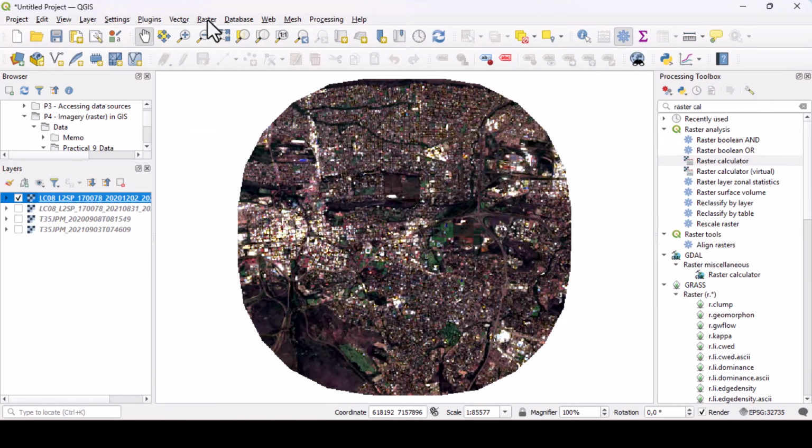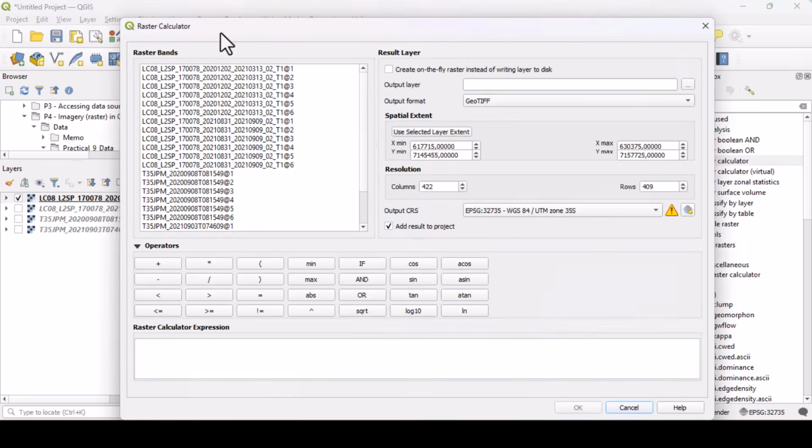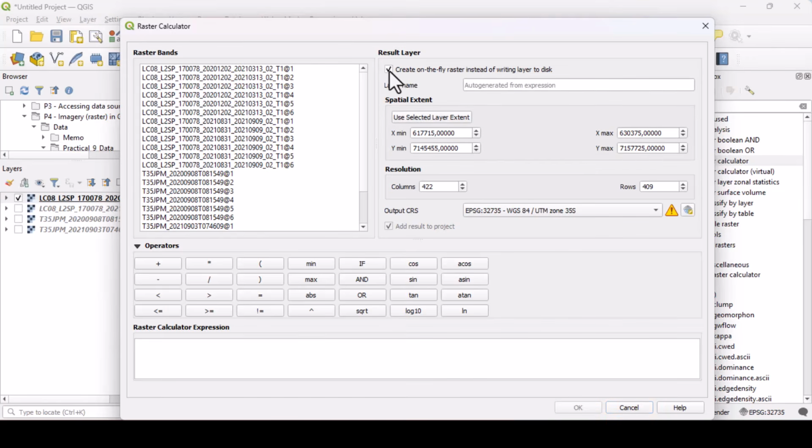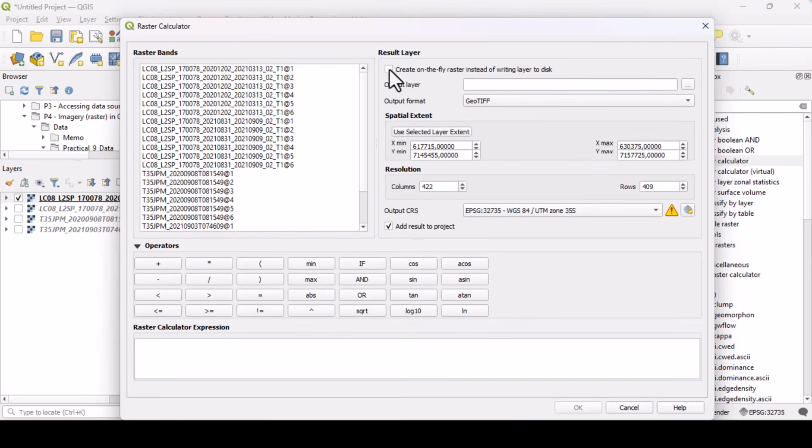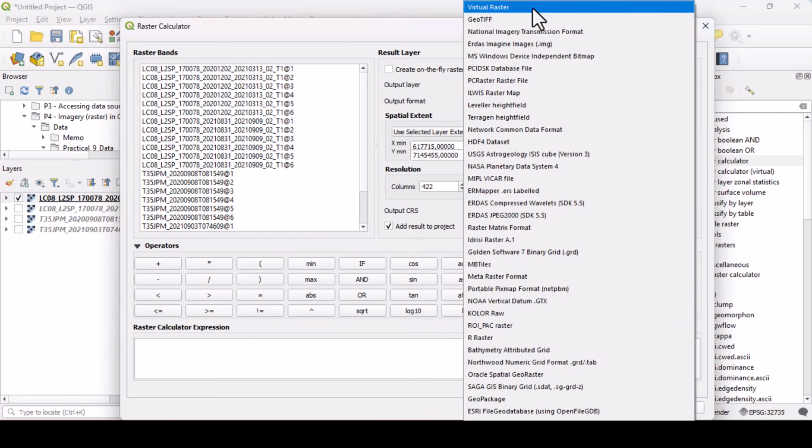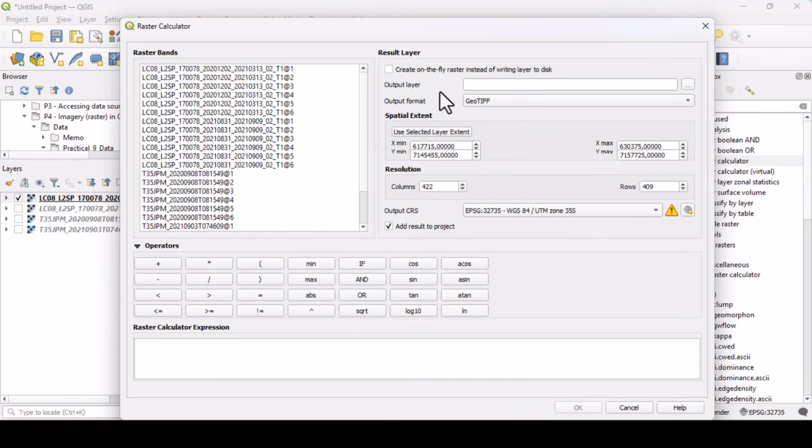If I now want to do calculations on this image, where I want to access the individual bands, I would use this version of the raster calculator, not the one from the processing toolbox. There are many similarities between this one and the one from the processing toolbox. You can create a temporary layer, which creates the raster on the fly. Or you can write to file and also specify which type of raster output you have. The GeoTIFF is the default and the one that's most easily shared with other platforms.